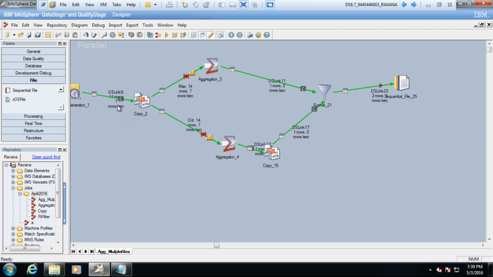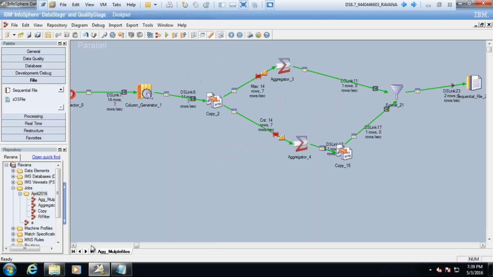The main thing in DataStage is you need to predict the data output after one of the stages. So when I say after column generator, what will be the output? I will get an extra column along with the source columns. That is what my assumption should be. After aggregator, what would be the output? My assumption should be that whatever group by you have done, the data will be reduced, because obviously it will reduce. So the source has 14, now it will come as 1. So the output will reduce.